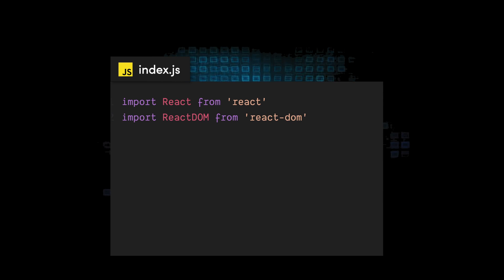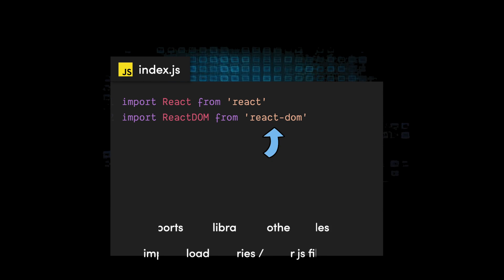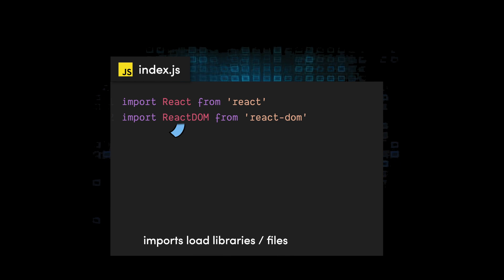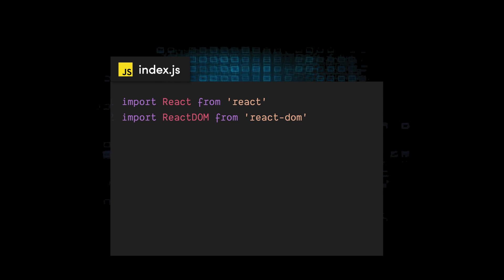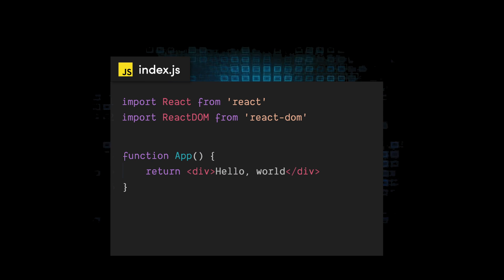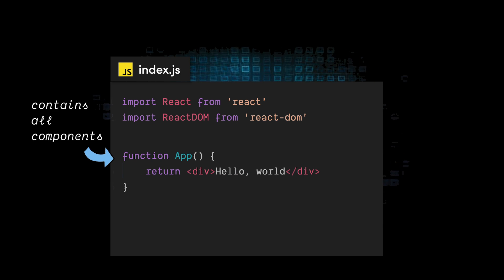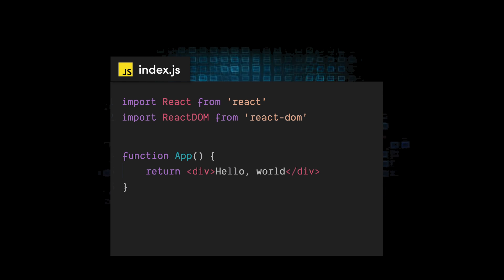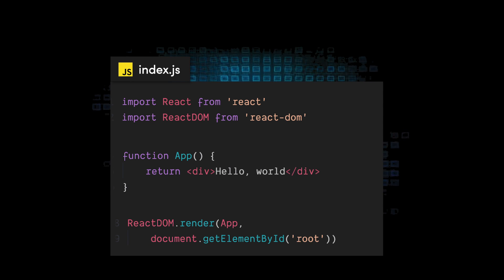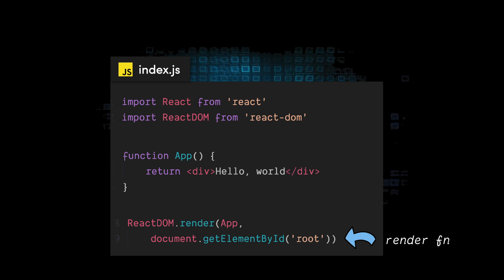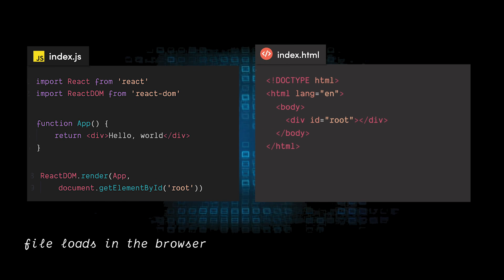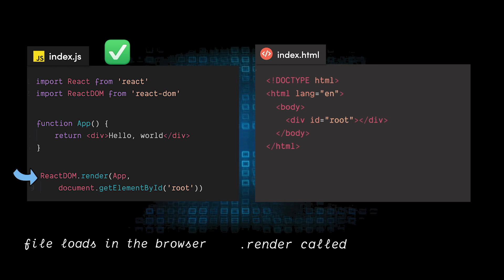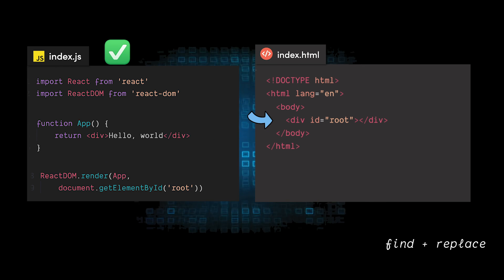And boom, you're ready to go. You'll have a file, Index.js, which uses ES6 imports — that is, importing a library name into a variable on which you can access all the methods that library has to offer. Moving down the page, we have the App Component, which stores all our subcomponents and returns JSX, which we'll talk about in a minute. Finally, the React DOM Render function — just think of it as taking our HTML file, finding element ID root, and replacing it with everything that's inside App.